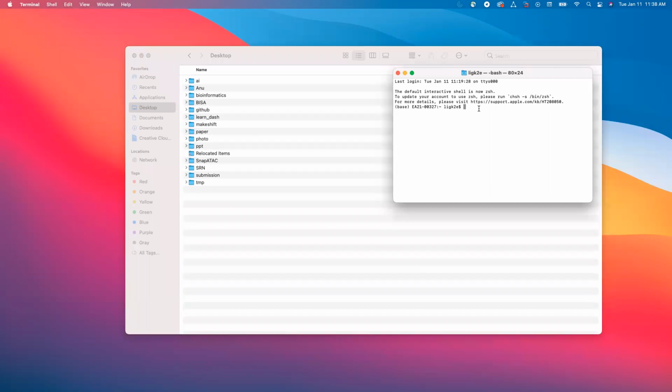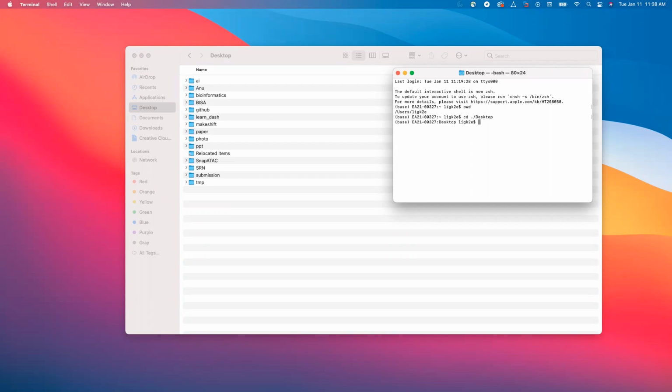The first thing we need to do is to figure out where we are. We use pwd to get a sense of where we are in the whole computer file system. And then we use the cd command to switch to different locations. And here we are going to go to the desktop.